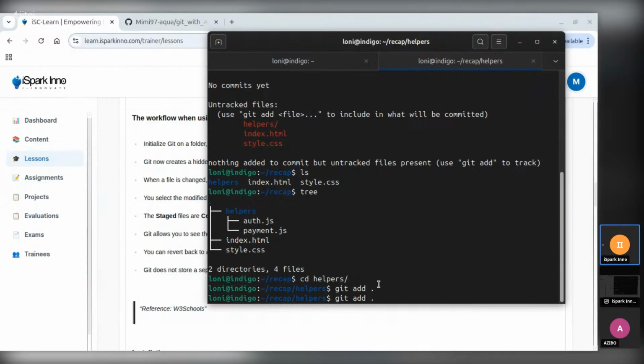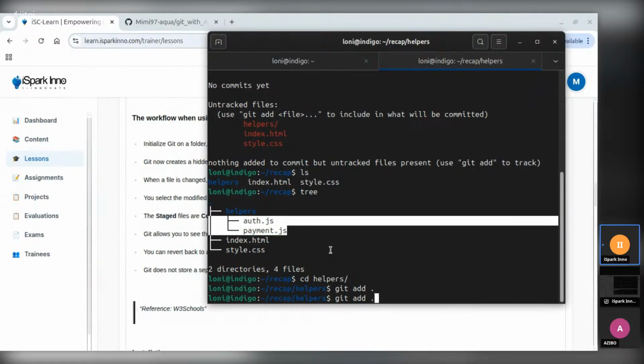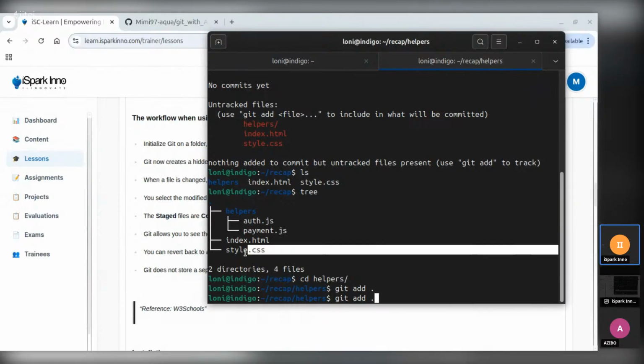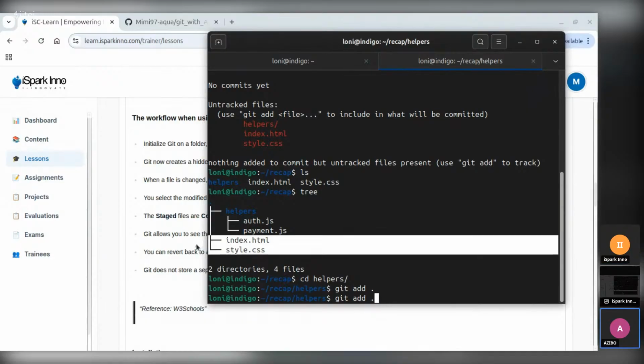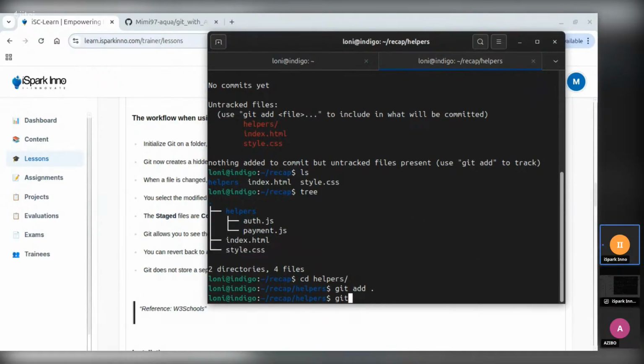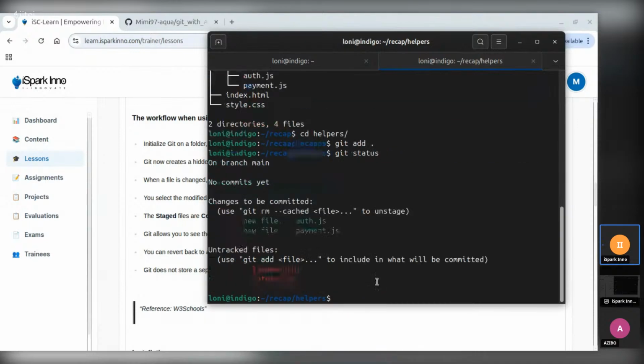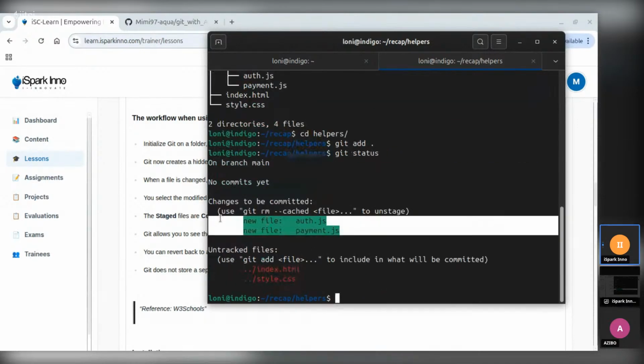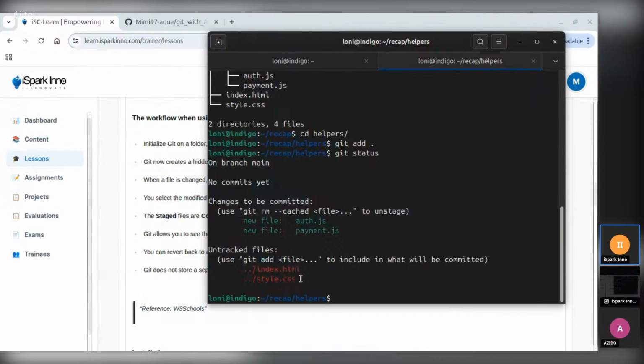Where you are presently, right? Currently. So it has only staged auth.js and payment.js. It has not staged index.html and style.css. Let's verify. You see, right? This has been staged. These other ones have not been staged. I understand.